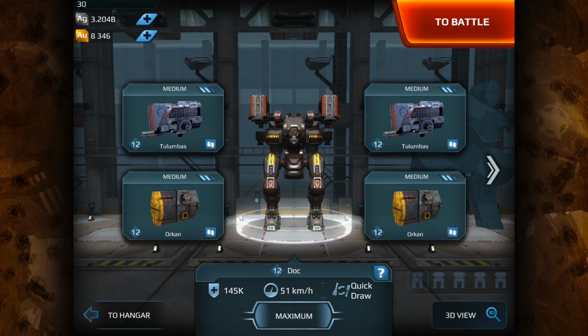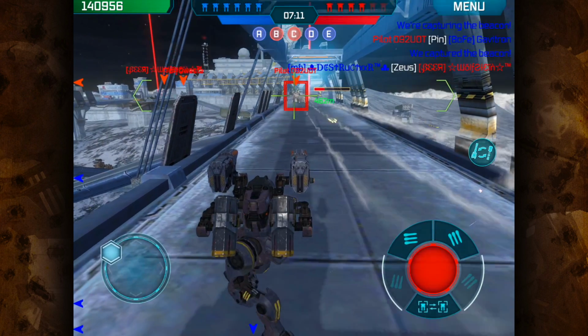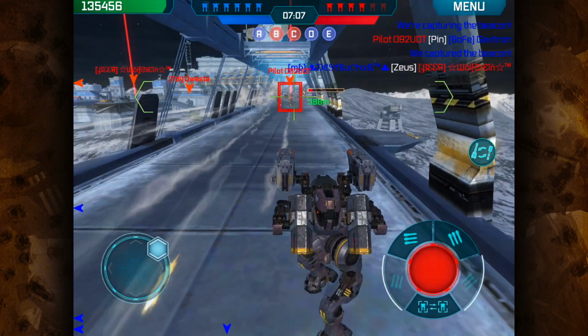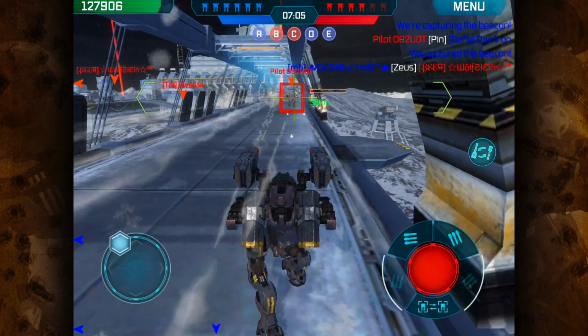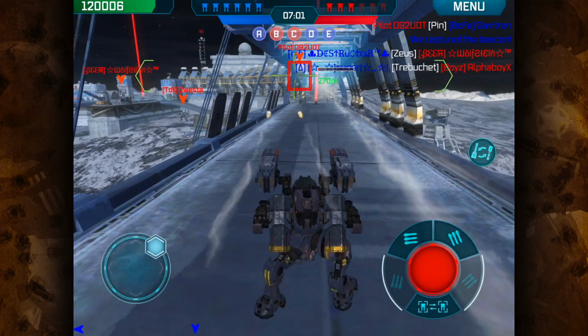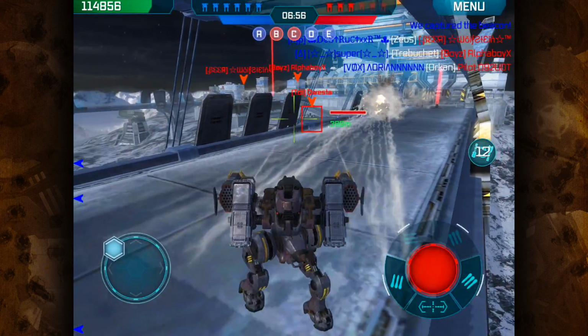Next up we have a hybrid build. A hybrid build is when you have mixed weapon ranges on your bot. So in this case we are running Tulumbus and Orkans. Tulumbus have a range of 500 meters and Orkans have a range of 300 meters. So I was hitting my opponent from about 400-500 meters away, and then when they got within range of my Orkans, I switched to my Orkans to take them out.